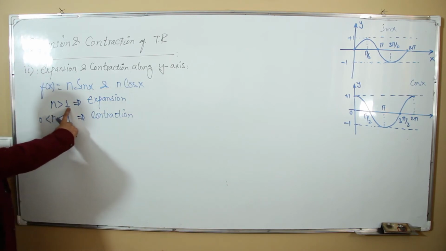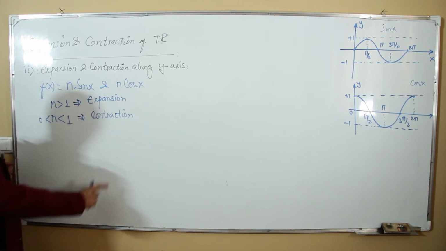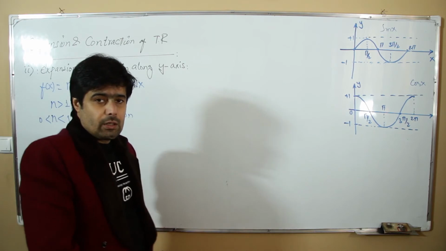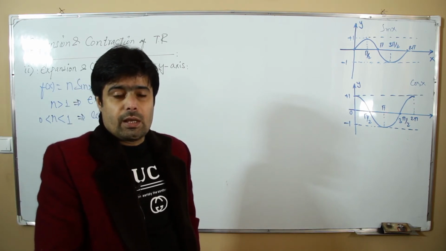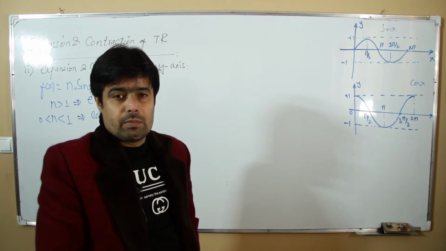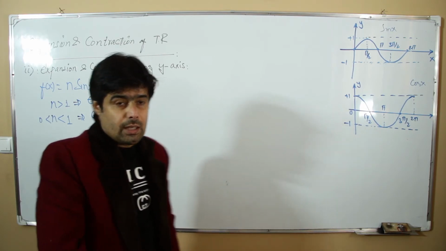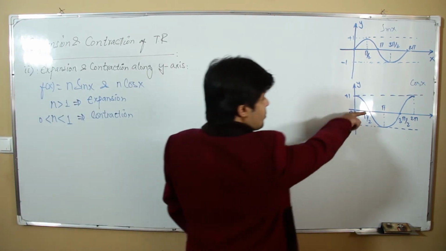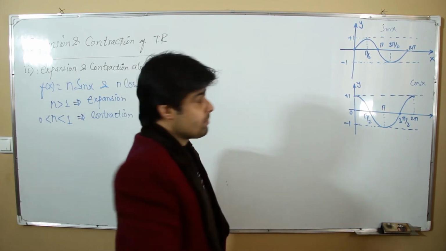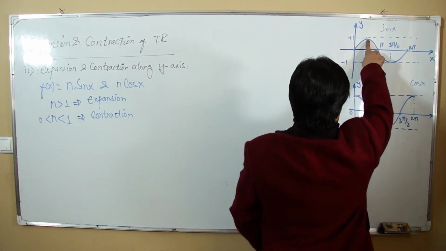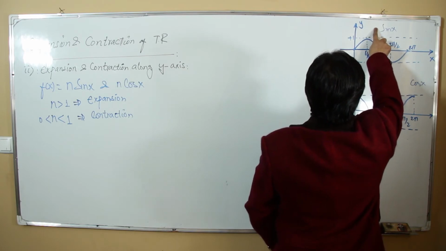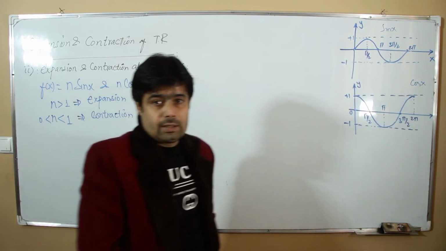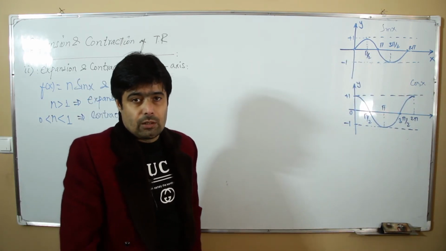If n is greater than 1, it shows expansion, and if this one is between 0 and 1, it is contraction. One thing you might be thinking: if n is smaller than 0, it means minus. Then what is this one? It is maybe an expansion or contraction, but opposite to the side of this graph. If this one is our minimum, but in here we have a negative, the graph makes vice versa of this one along the x-axis. We will define that, inshallah. Wait a moment.